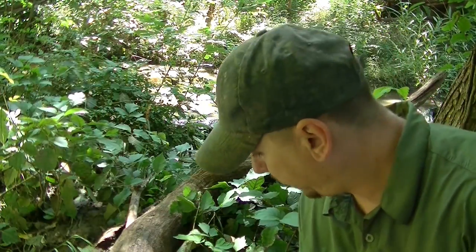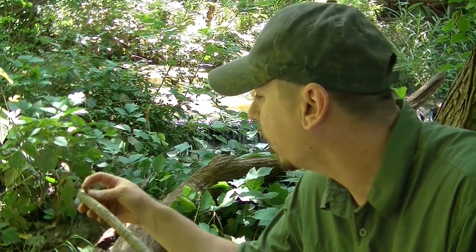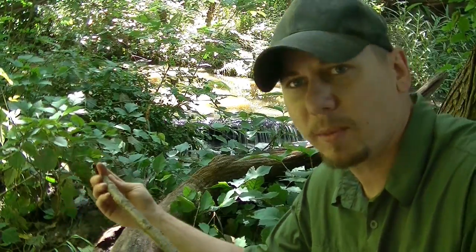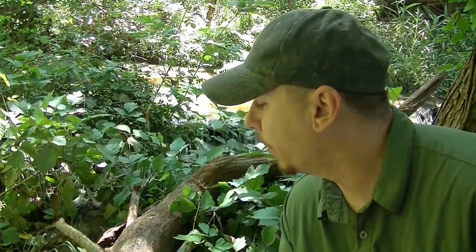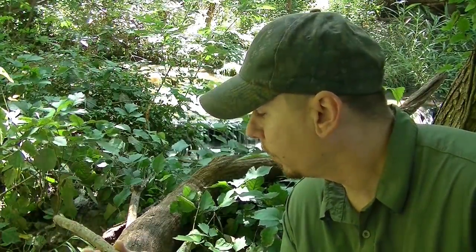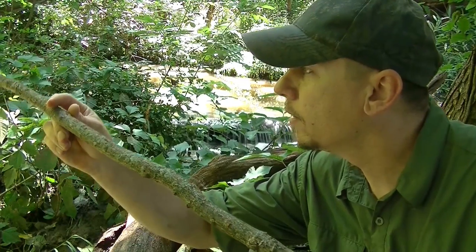All right, so obviously I'm going to need a cordage. And I could just use some that I have on me, but like I said, I want to make sure that this is an all-natural torch. Normally I'd be going for some willow bark, but in the area that I am at, there is no willow. So I've just cut down a sapling of an elm. I'm going to see if I can skin it out a little bit and get some useful cordage. It does not have to be anything fancy. I don't need to do a reverse twist or anything like that for what I'm going to do right now. That would be on other projects. I don't even know if this particular tree makes a good cordage, but no better time than right now to find out, right? So this is what I got. Try to strip this out, see what we can do.